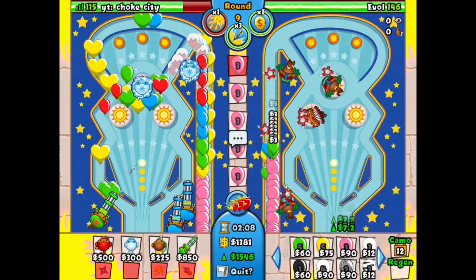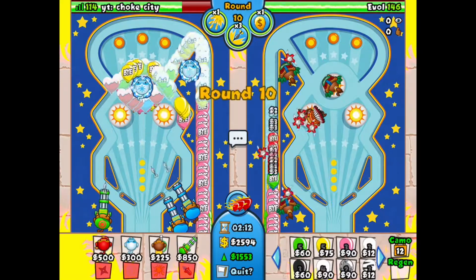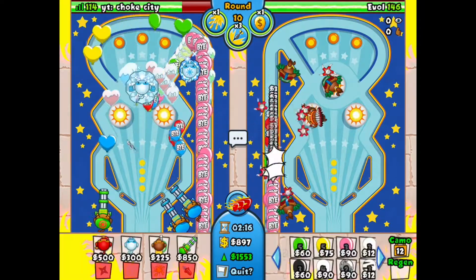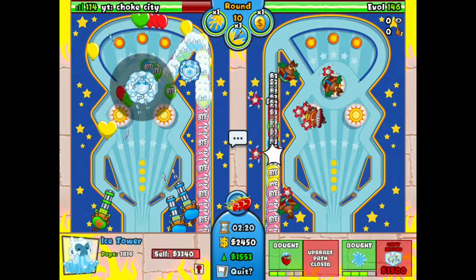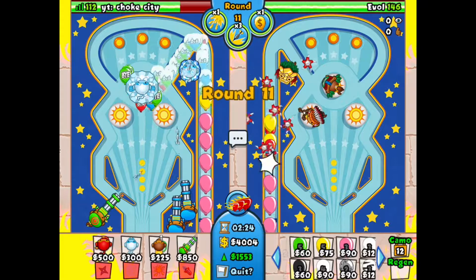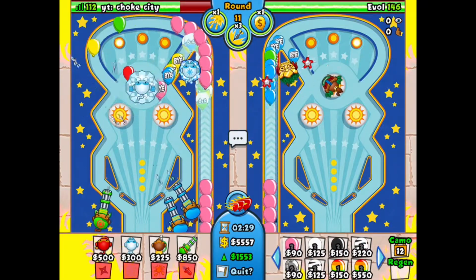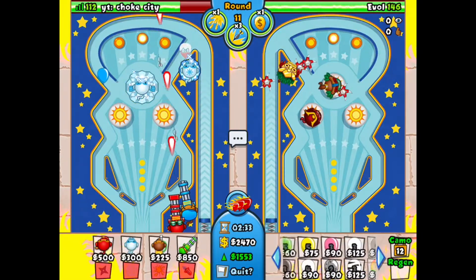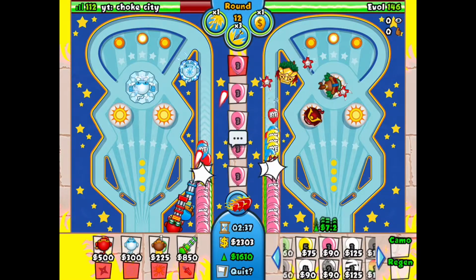So for round 11, I'm going to stop ecoing at around 15, 55 is fine. For round 11, I'm going to get an ice shards in the middle here. I'm going to make that an ice shards. And then I think a laser cannon as well. And this game mode, you really do have to be using your fourth, so I'm not going to have any shame for that. I'm going to get up a laser cannon and plutonium darts so we can pop camo leads. And I think that's it.